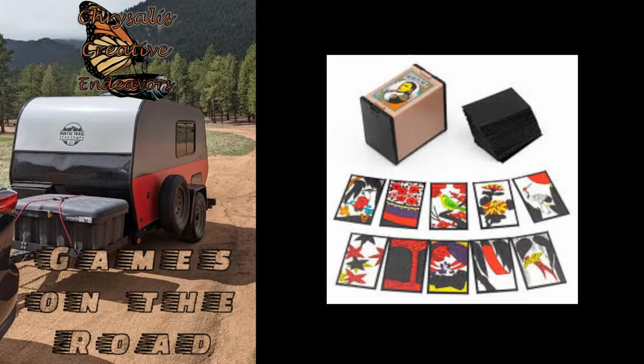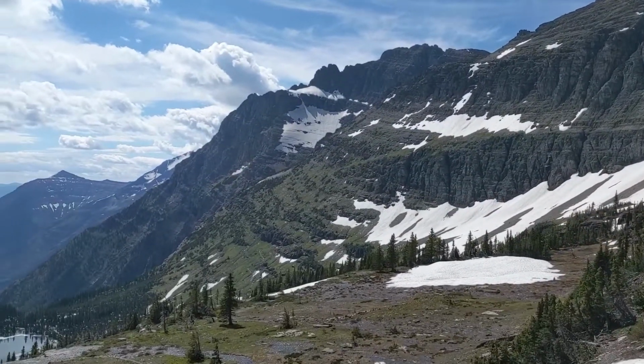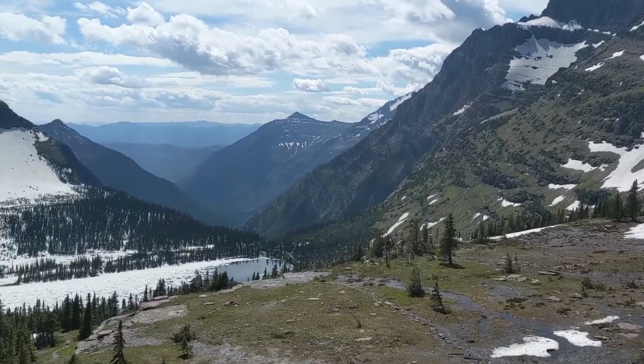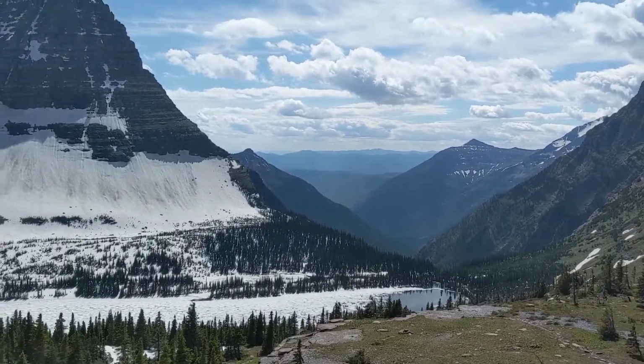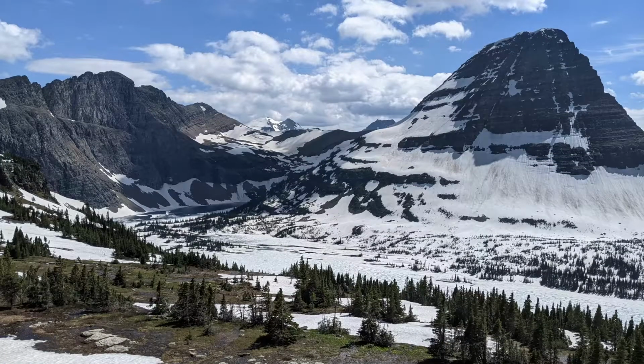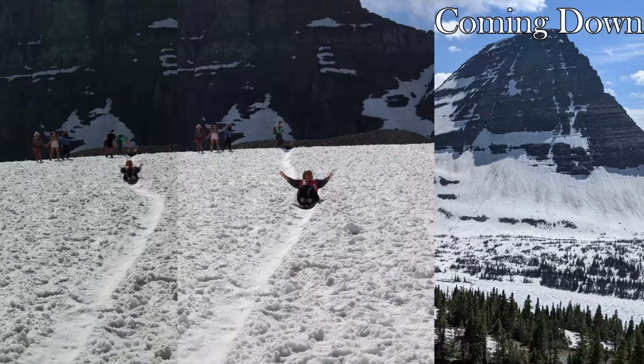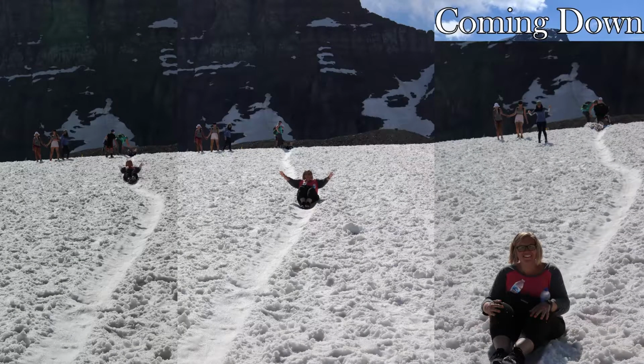places and come down fast. This week we'll be talking about Hanafuda. But first we're going to show you a little bit of Glacier. This is our last one in Glacier National Park. Here is from the top of Logan Pass. But now let's talk about coming down. We did so pretty much on our butts. And here's a video of my trip down the glacier.